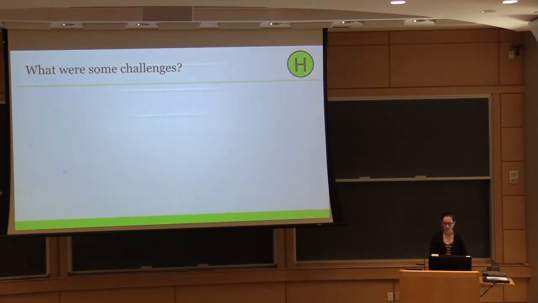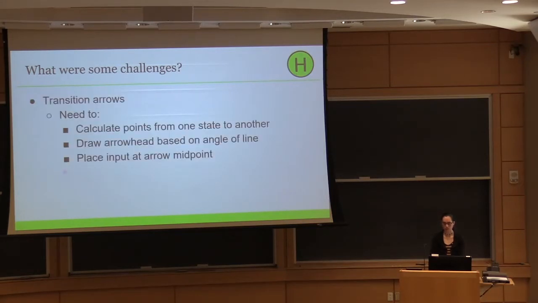So now that you've seen a bit of what HALTING can do, I'm going to talk about some of the obstacles that I ran into this semester while developing it. One of the really big ones was transition arrows. Drawing those arrows from state to state was really difficult. Here's the basic steps of what you have to do. You need to calculate the coordinates of either end of the arrow, somewhere along the circumference of those state circles. And you need to then, the two lines that make up the arrowhead, you need to draw those. You need to calculate its coordinates based on the angle of the arrow. And then you need to place the input character at the midpoint of the arrow, but not on top of the arrow.